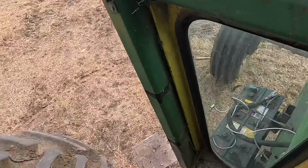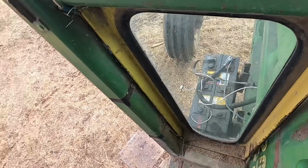Well, I got it started. You know what the problem was? It was a bad ground connection. Yeah, it was where I had two of those ground cables hooked together. It was right there. Don't ask me how I found out, but I just figured it out eventually, through process of elimination. So at least I didn't take the starter off or take the solenoid apart or whatever. It was just a bad ground connection.